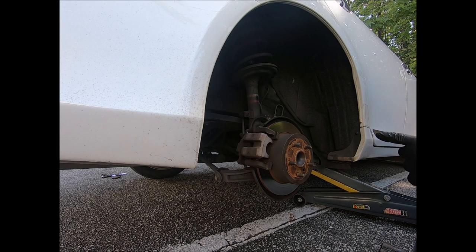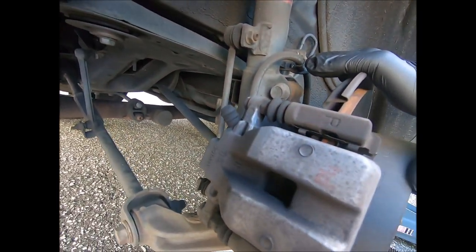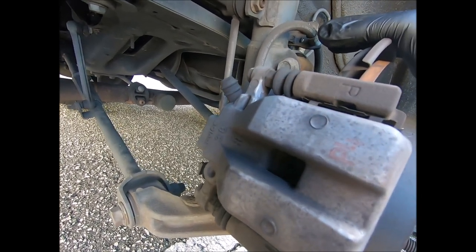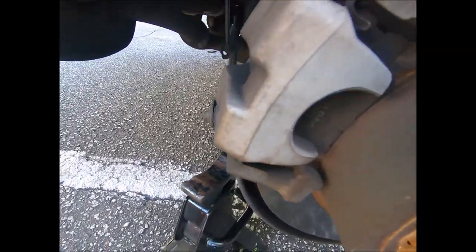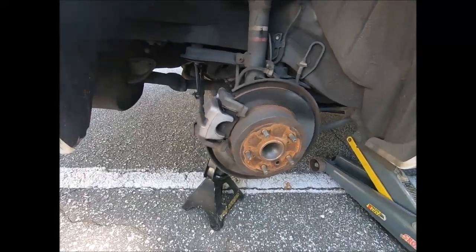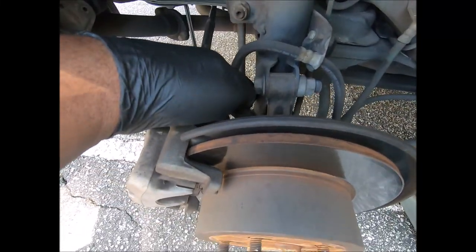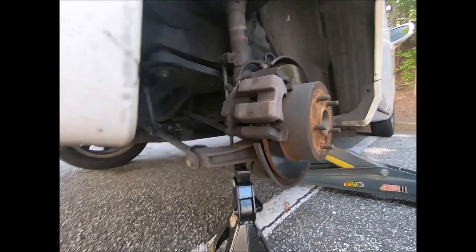I want to show you another alternative place you can put your jack stand. Now, this is a real light duty rear suspension. You can damage this thing real easy if you put it in the wrong spot. I believe, because of how sturdy this is, it could go right down if it's high enough. And I'm getting ready to find out. You're gonna jack it up. I'm gonna put it under this arm, because this strut is hooked right here and it's gonna keep that from turning. You can't put it here because these are bent, but this is pretty tough. And I think it's gonna work. Let's see what happens.